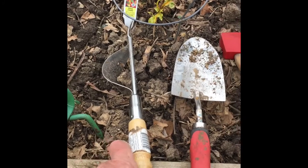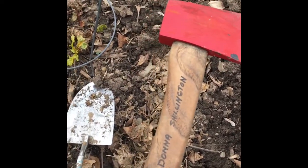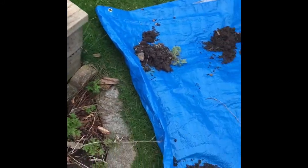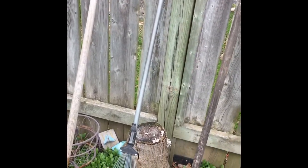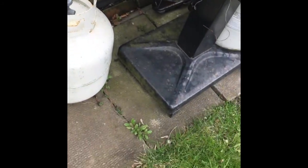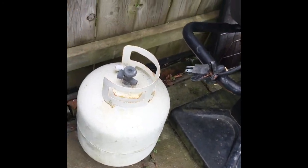That's for breaking up the soil, that's for digging in around the roots, that's for digging. This is an axe my mom gave me. This is a pruning shears. I got a crowbar and gloves. And then over here we got a shovel and a rake and another shovel. And this is another thing that my mom gave me. It's a three-pronged digger guy. I don't know the name for that right now.